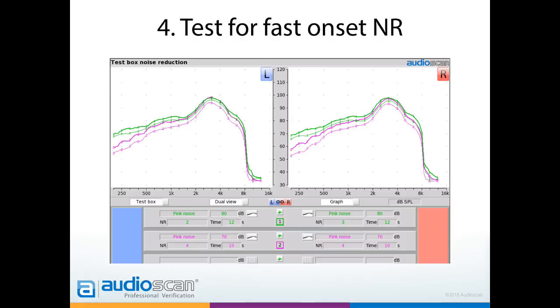The Audioscan noise reduction test allows you to measure overall and per frequency automatic gain reduction levels provided by hearing instruments in the presence of broadband noise. However, some recent hearing aid technologies have moved to noise reduction that has a very fast onset. In other words, the gain reduction happens so quickly upon presentation of the noise that the original curve is hard to capture. Our new software provides an adaptive noise reduction test.